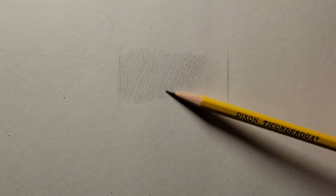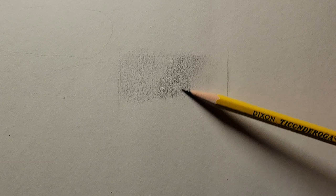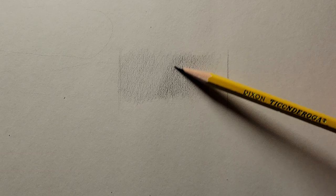But I want to get darker with the instrument. So as I'm going to the left, I'm pressing harder. And I'm trying to keep it blended at the same time. So as I go back over, I'm going to make sure my transitions are perfect. And now we have a gradient. It goes from lighter to mid to darker.